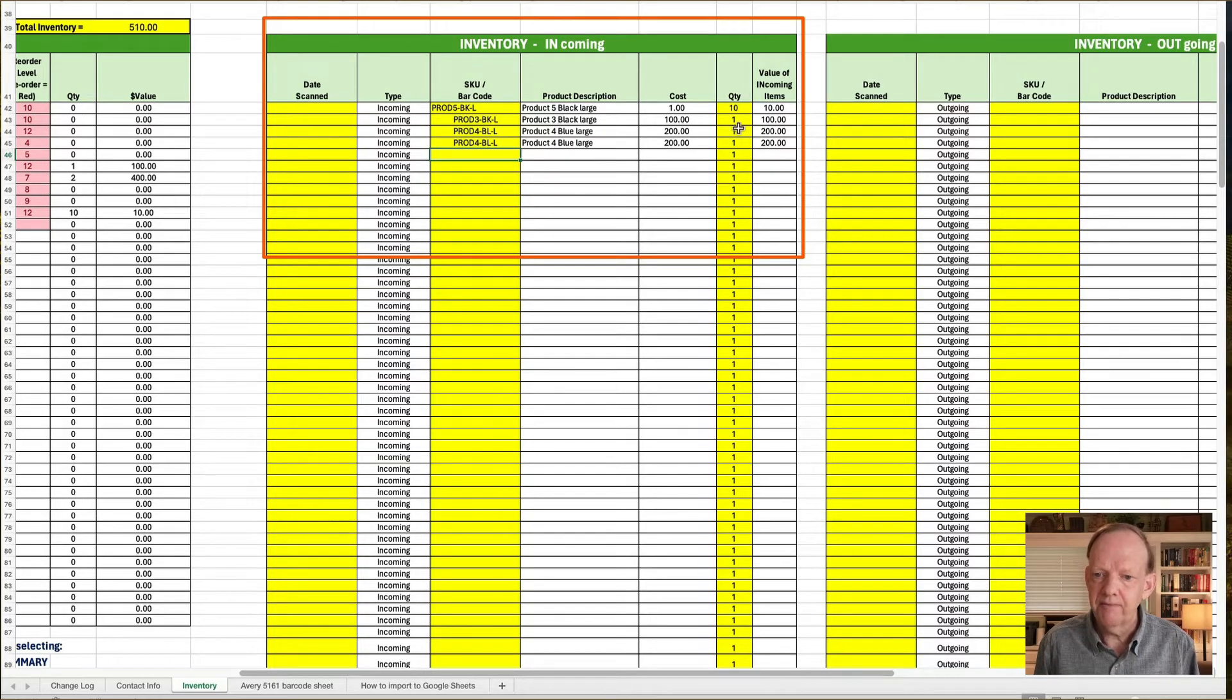If you have, you see all the numbers here are one. So to make scanning go quick, I put a default quantity of one. But if you want to overwrite that with 10 or 15 or 20, because you have a box of them, you can overwrite that number too. But I built it so you can scan quickly. So as you scan, the cursor goes down to the next row automatically. And therefore, you can keep on scanning correctly. As long as you have them defined in the database, you're good to go.